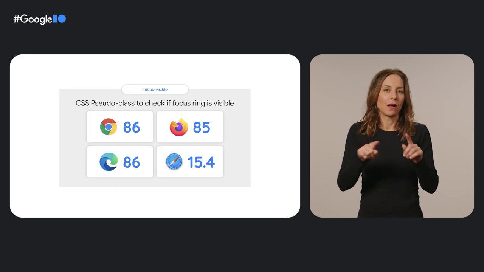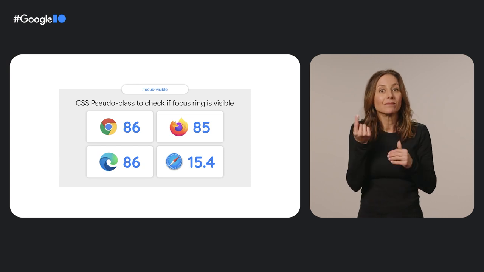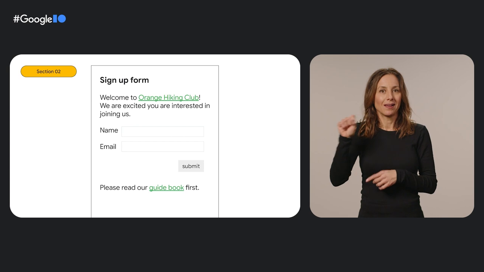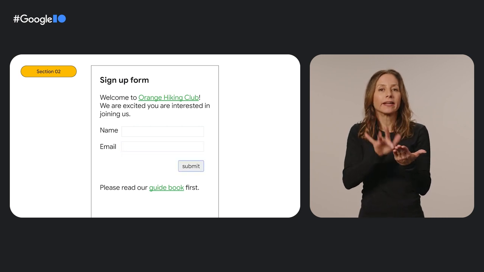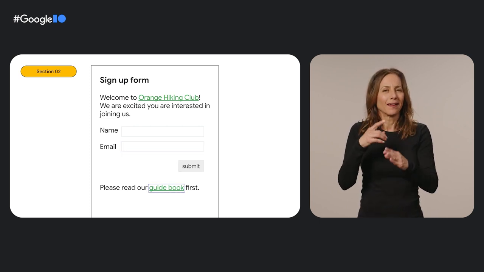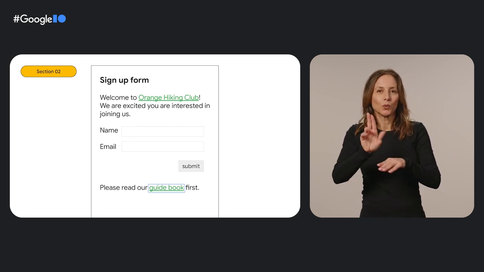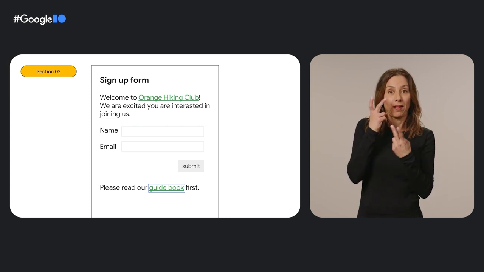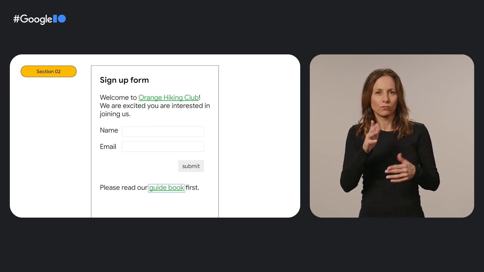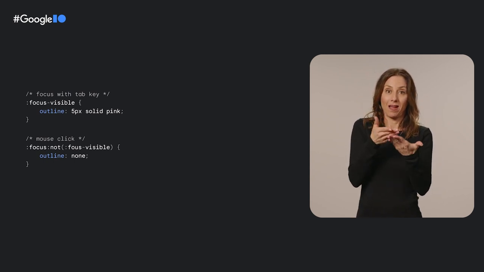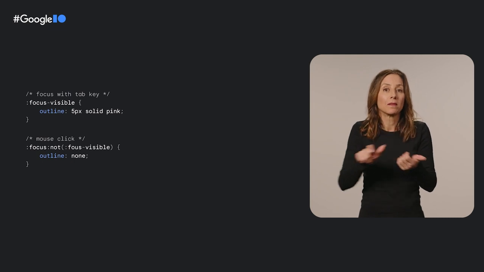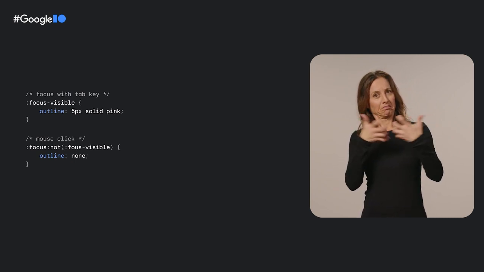A small but really useful update, especially to help accessibility, was the focus-visible pseudo class. We all are familiar with that focus ring that shows up when you are navigating a page with a keyboard or clicking on an input element. It is a necessary feature for accessibility, but sometimes it gets in the way of design decisions for different users. Focus-visible is a CSS pseudo class to check if the browser heuristically thinks that the focus should be visible. So when focus is visible, such as when the user is navigating the page with a keyboard, you can apply appropriate design such as an outline. If focus is on an element but not focus-visible, such as when the user navigates with a mouse, you can remove the outline if that fits your overall design.